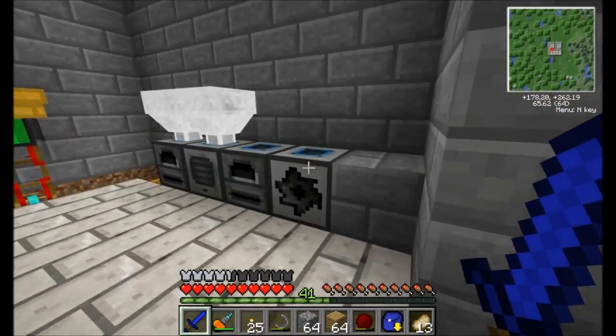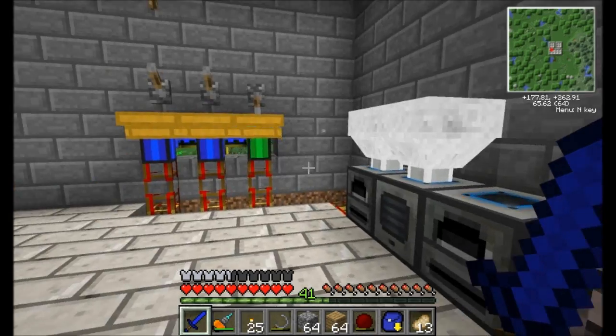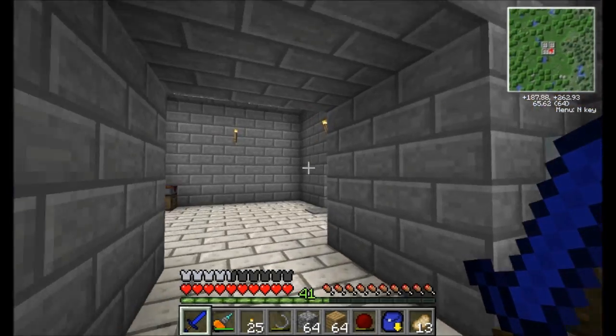Got some oak wood in here. Gonna cook this up in the sawmill. Cool. Yeah, definitely mine a little bit higher if you're looking for copper and tin.